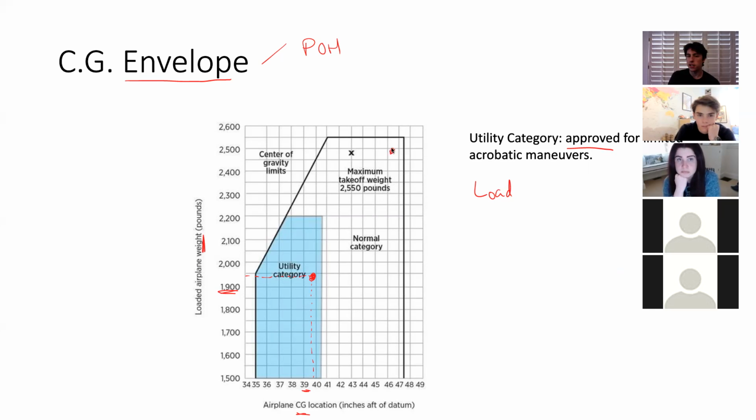But imagine you were over here at a 47 or 46 CG at 2,500 pounds. Really, you're getting pretty close to the envelope. You're generally not going to be approved for acrobatic maneuvers. And if you're getting this far up high, and in general, if you're close to this, your performance is going to be pretty limited. Remember, you have to generate lift to overcome weight. So if you have a ton of weight, you're really making your wings work harder. That can be hard on a high density altitude day when there's just not enough air to get your aircraft to fly.